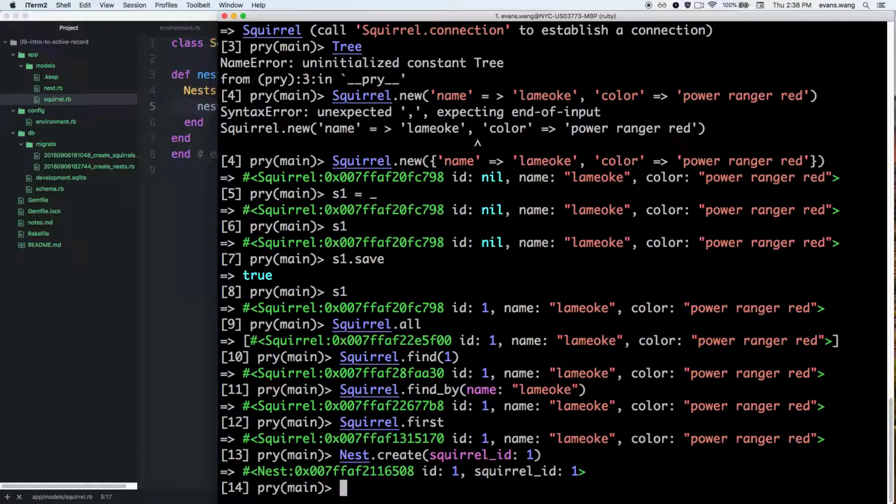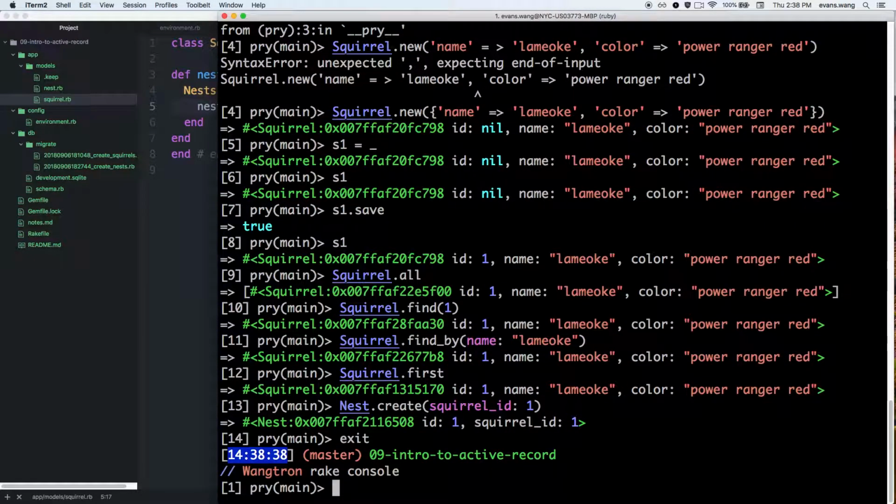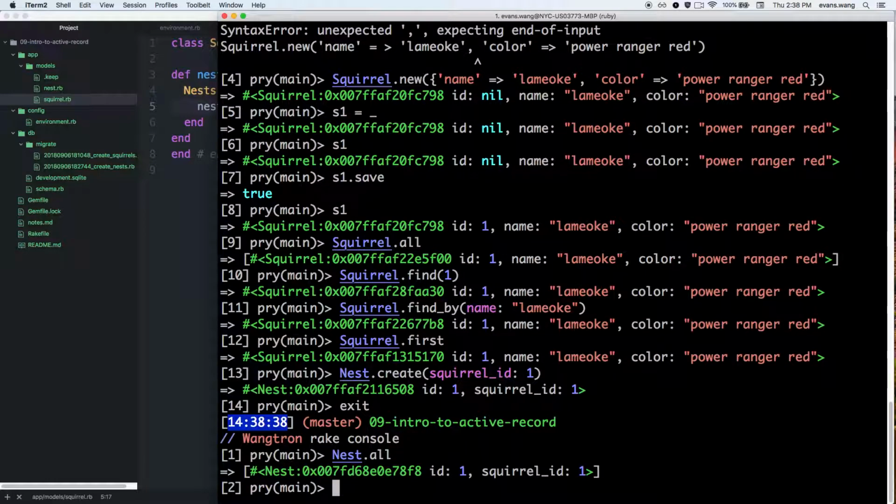So what I want is, notice how the ID already exists. It was saved to the database. So if I exit this pry session, will I see that nest? Active Record, right? Wild. With the create method, you altered the values of the database. Yes, remember, new just makes the instance in Ruby, save pushes it.